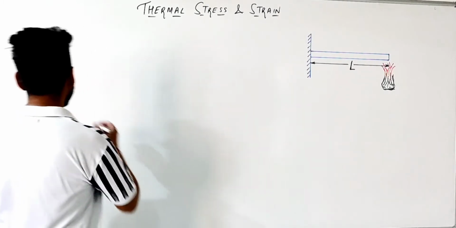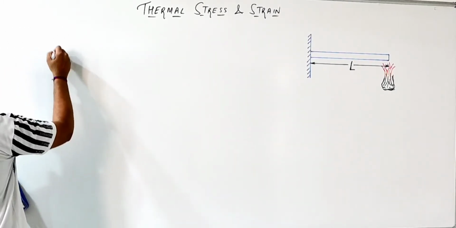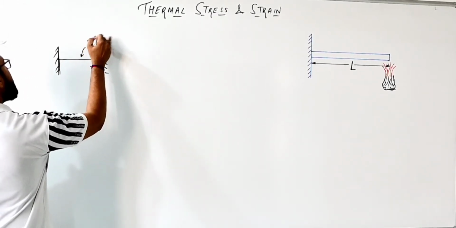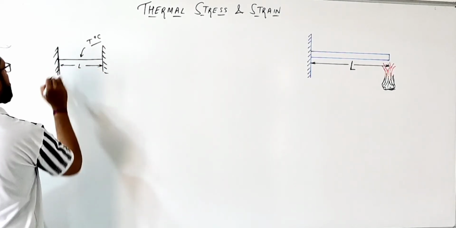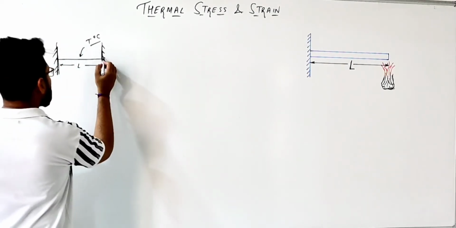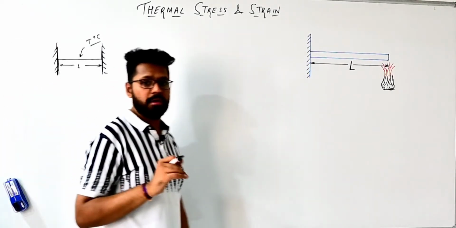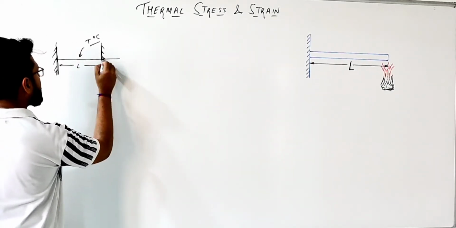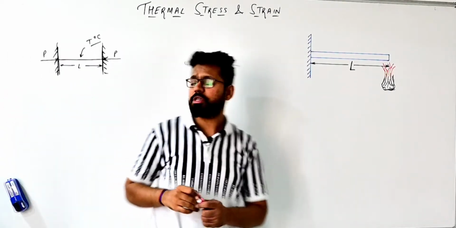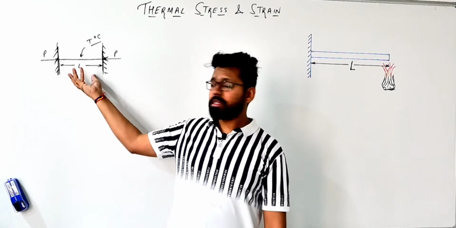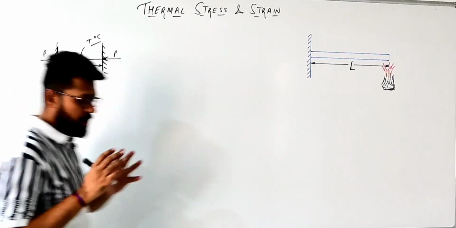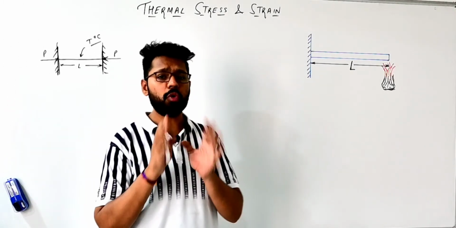Clear? So what will happen? Now this is our rod, and if we fix it at both ends, now we will heat it to T degrees Celsius temperature, and this is the length of the rod. So this rod will try to expand, but these are rigid supports, and these supports will restrict the rod. So what will happen? Compressive reactions will occur from the rigid supports. So a resisting force will be induced in this rod. So thermal stresses will occur in this case. Got it? Okay students, if the rod is free to expand, then no thermal stresses will be induced.